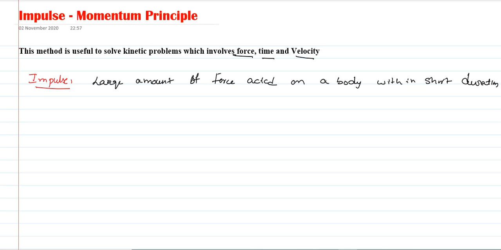So we need to prove it. Impulse, I can say it as I. I'm assuming impulse in terms of I. So I is equal to force into time interval, that is t2 minus t1. Our aim is to prove that I is equal to F into (t2 minus t1).